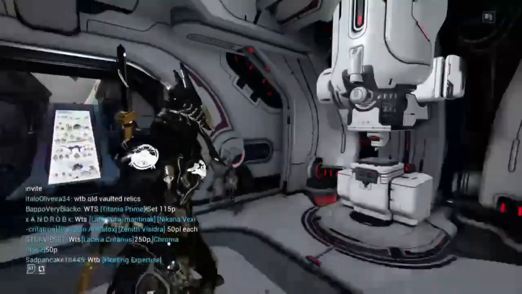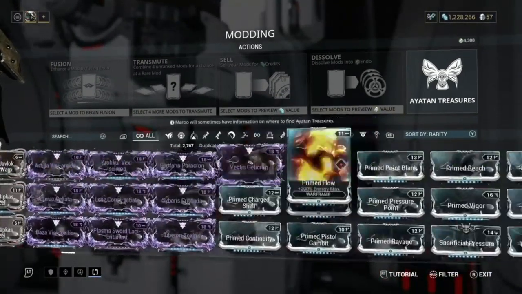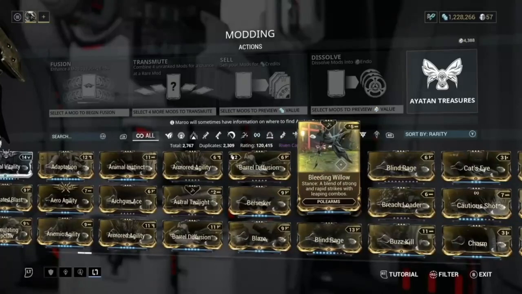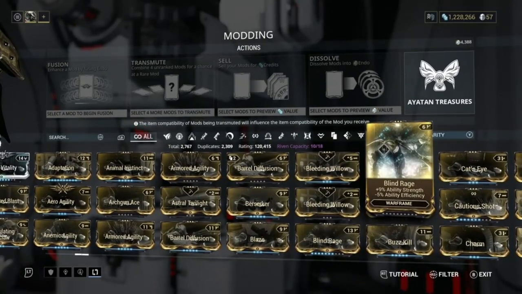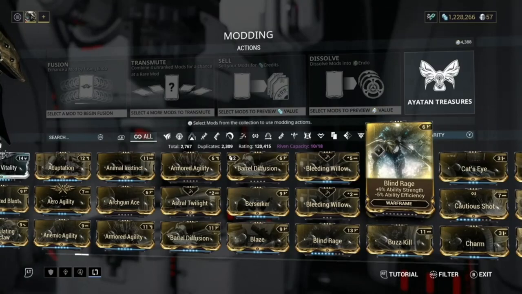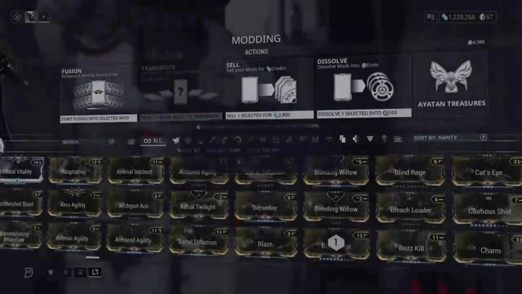Another method is corrupted mods. Corrupted mods are very, very good. I'm going to show you a corrupted mod real quick, for example, Blind Rage. Blind Rage is a very good one because it gives you a lot of ability strength, and it does have that minus efficiency, but it's mainly the ability strength that people like, because it has really high ability strength when you max it out.